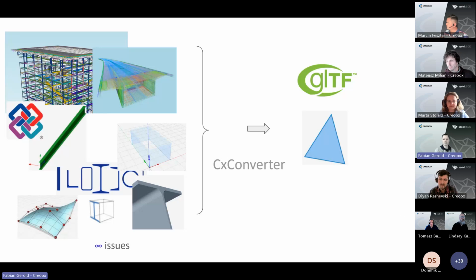All this complexity is handled in the converter. We have worked through many issues together with customers, where there were bugs or something missing or some models had issues, and we continue to improve the converter.